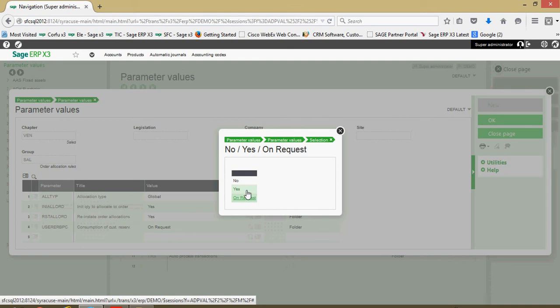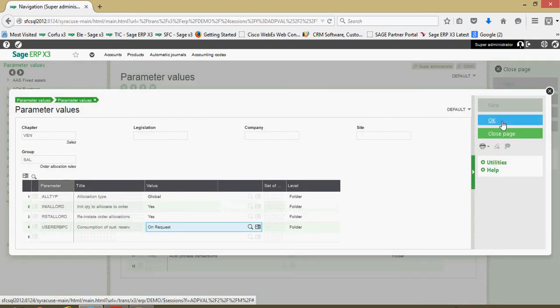When we do our allocations, if we want those reservations to be consumed automatically, we can set it to yes. If we want to be prompted, we can set it to on request. Okay, and if we just want to manually purge them out, we can set this to no. Okay, so those are some of the important parameters through the VEN chapter under the sales group.